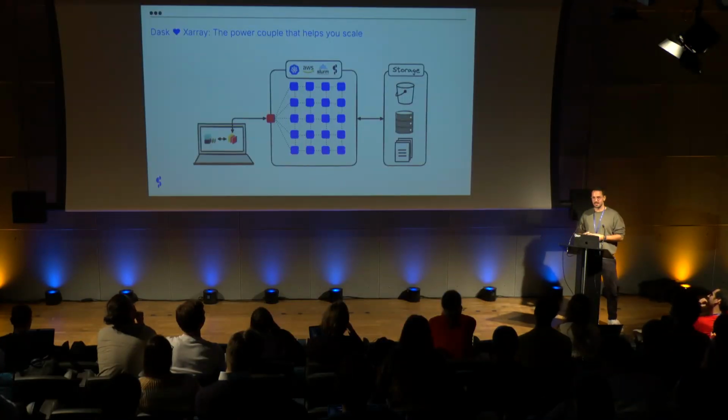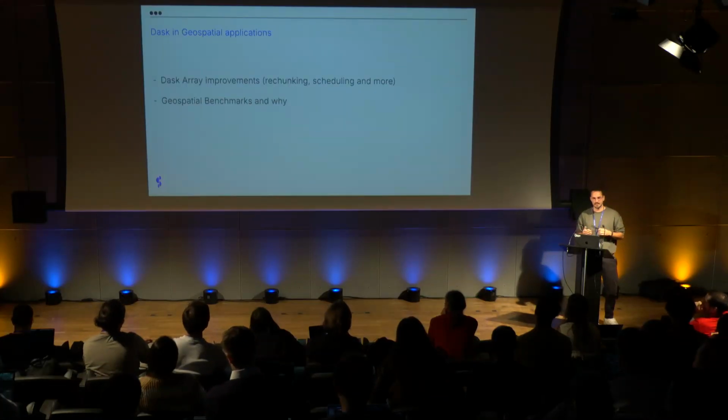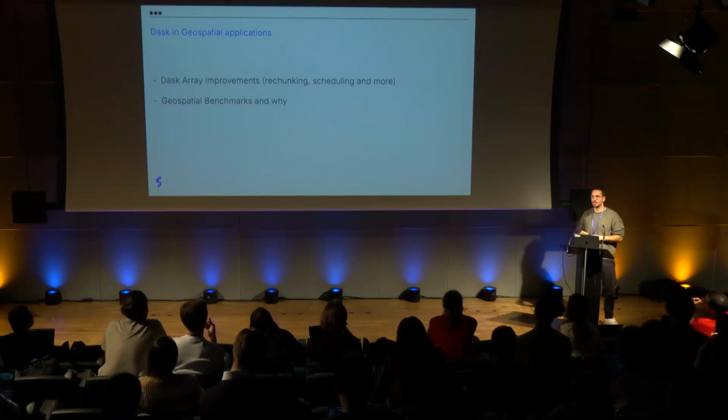What this does is, as we've seen, help us distribute the computation onto large numbers of VMs. We can easily access data that's already stored in the cloud. We don't have to move data from the east side of the US, from a particular AWS data center, onto our Paris notebook, but instead we can just spin up the cluster right next to the data and things get a lot faster. So that's to set the stage here about Dask and Xarray and how those tools allow us to do geoscience at scale.